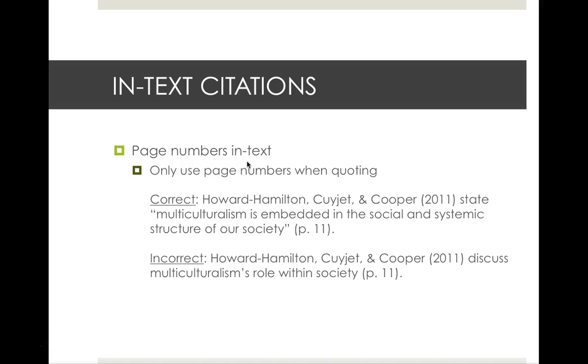For example, if you were writing, Howard Hamilton, Kouijet, and Cooper state, quote, multiculturalism is embedded in the social and systemic structure of our society, end quote, you would include the page number here because you're quoting a direct quote from the authors. However, if you were paraphrasing this, you would not include a page number.